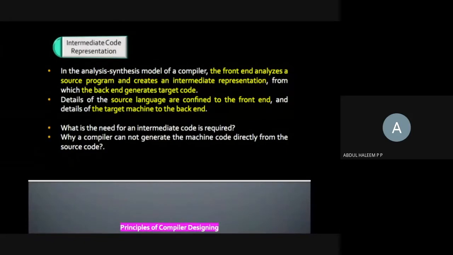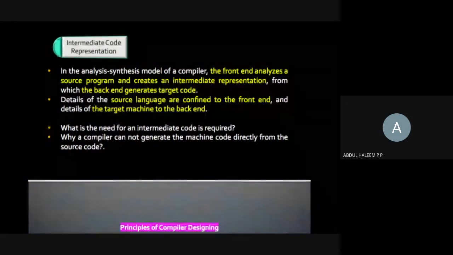So let us discuss intermediate code representation as such. We know about this analysis synthesis model of a compiler, wherein the front end analyzes the source program. What are the aspects that are getting analyzed? Whether the source program is as per the lexical configuration of the input language. Then the syntactical correctness of the entire statements of the program will be verified.